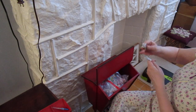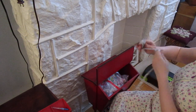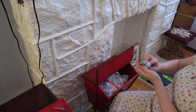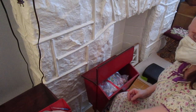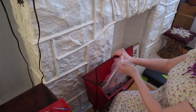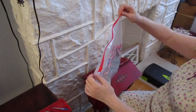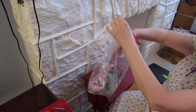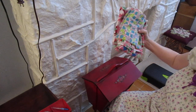So some of my 1940s material I keep in the basement, in Ziplocs down there, or under some sort of a cover. Like I've mentioned in other videos, I've had the house professionally cleaned, but I think because it's so old, it just kind of stays dusty. Now these are bags that I put over the material a few years ago. I think I'm just going to switch them out.